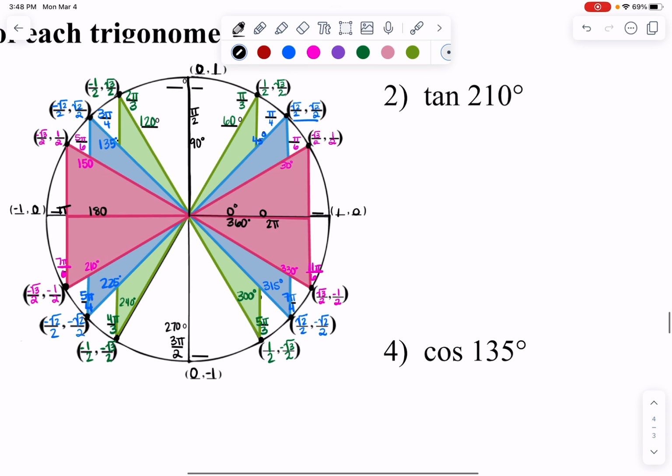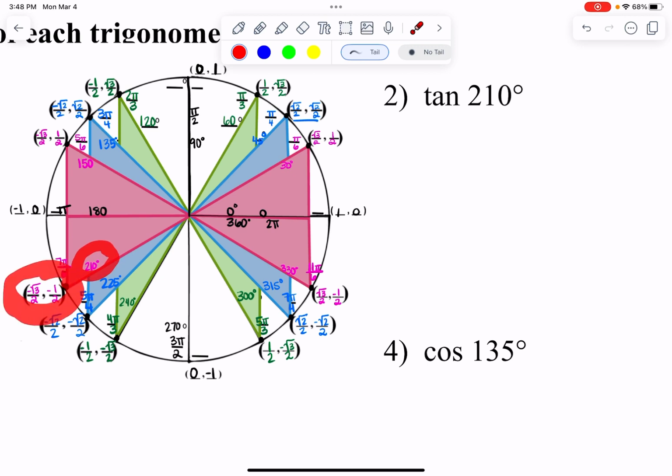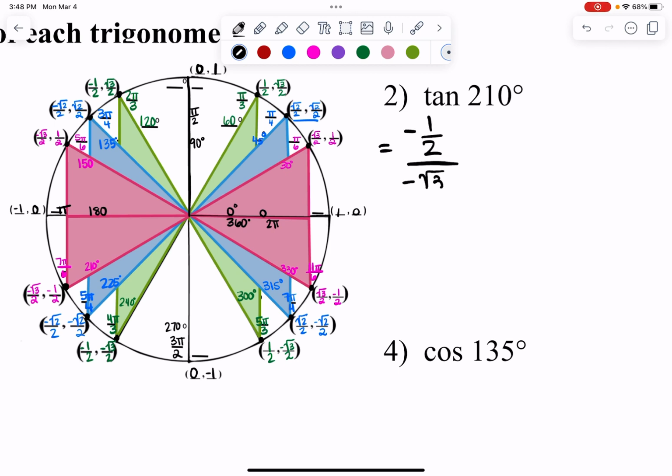So let's do tangent of 210 now. We've got to find 210 here, so I'm going to look at this coordinate. Tangent is y over x. It'll be negative 1/2 over negative square root of 3 over 2, which we can't leave as a fraction over a fraction. So we keep our top term, change the sign to multiplication, and flip the bottom. We can cancel the 2's, and a negative times a negative is going to be positive, so it'll be 1 over square root of 3.